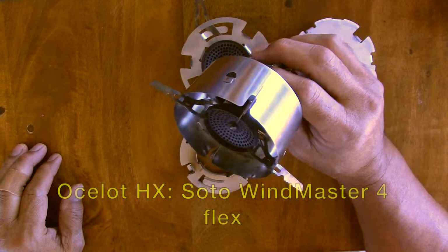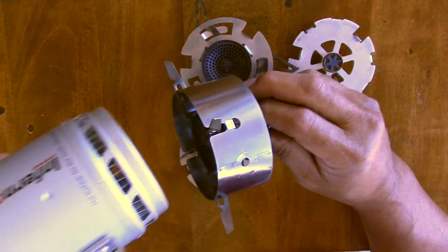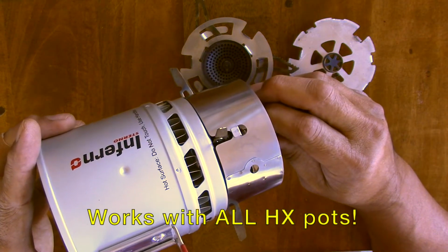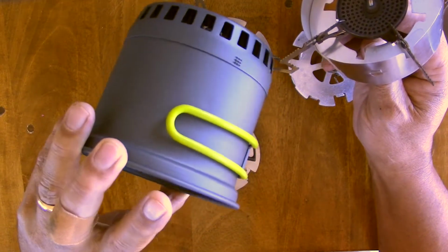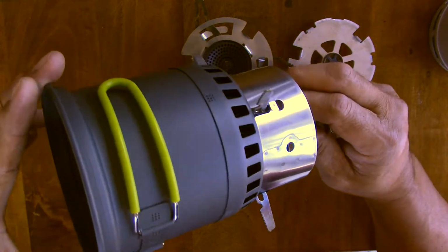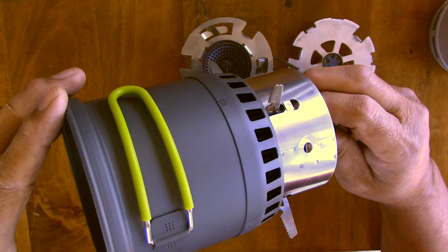The last iteration that we came up with is the Ocelot HX for the Ocelot Windmaster. Now this is designed so it blocks the wind, and you put any HX pot on it. So it doesn't matter what HX pot you've got. In fact, I got the new, this was the old Weekender, I can't remember, it was Soto. So long as the HX pot sits on the arms, you get the wind blockage.